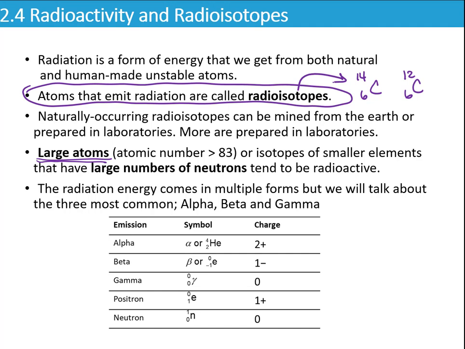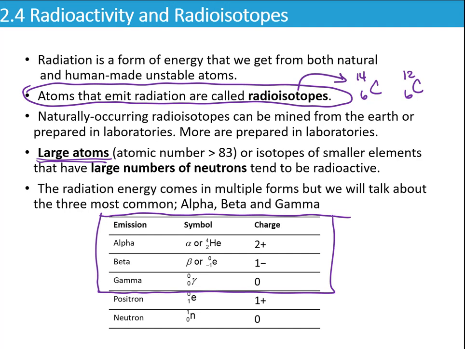In fact, carbon-14 is a naturally radioactive substance found in everything. Carbon-14 is how they do what they call carbon dating. If you've heard of that, that is how they estimate how old fossils are. They can actually pull carbon-14 out of dinosaur bones and other very, very old materials. When that animal died, the carbon-14 was in that animal at the time, so they can measure how much carbon-14 remains to figure out about how old they are, because of the radioactive breakdown that carbon-14 has.